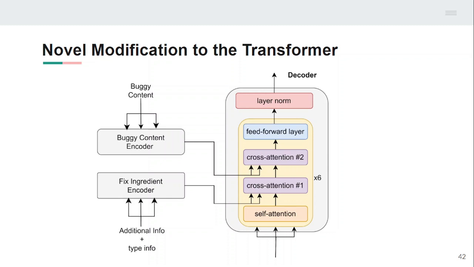According to our experiment results with existing APR tools, Pivot repair tool performed better with PHP bug data. Pivot repair used the T5 model, so we select the T5 model as our base model. We added one additional cross attention to the decoder and connected the second encoder to it. For the first encoder, we provide the additional fix ingredients. To the second encoder, we provide the buggy line and buggy context as input.